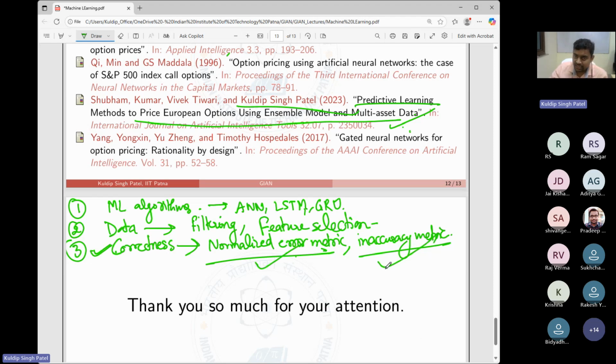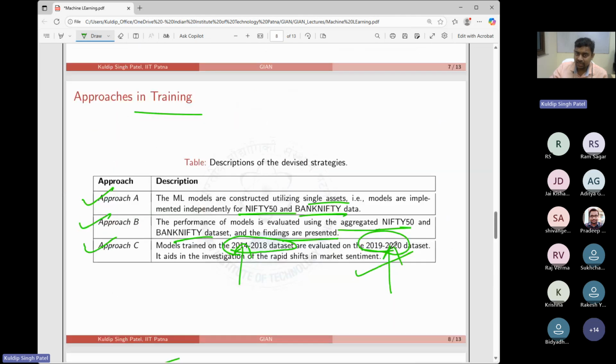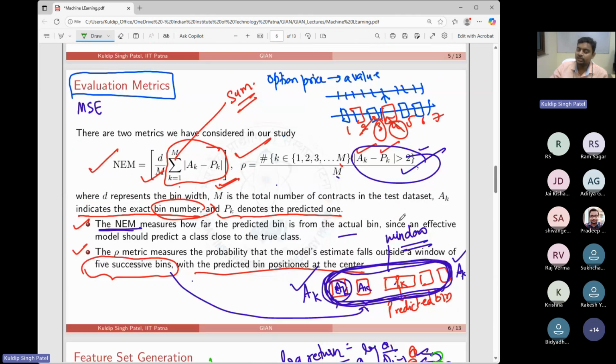What NEM and inaccuracy metric are in detail, you can read from here. We are defining bins: there will be one predicted bin and one actual bin. Based on these two, predicted bin number and actual bin number, we are computing the normalized error metric and the inaccuracy metric. The inaccuracy metric is nothing but a probability.